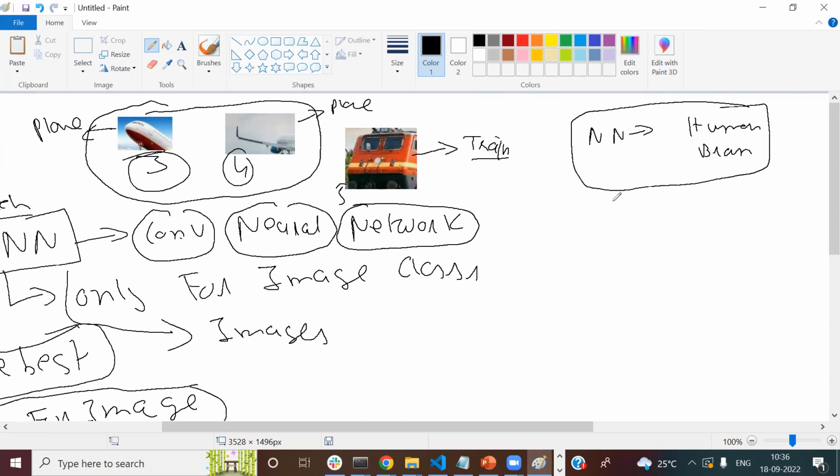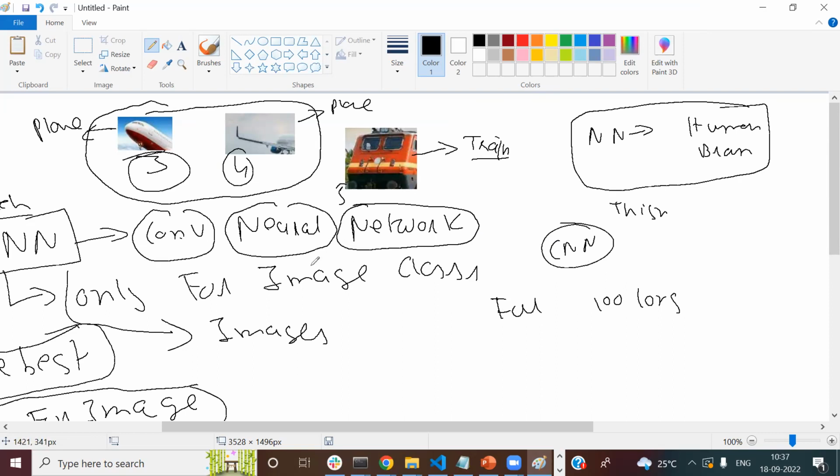So the same technique would be used in your CNN. I can see the partial image and I can still make the decision. A full train may be, let's say, 100 meters long: an engine, and then there may be many coaches. But why do you want to see the entire 100-meter object when you can just see the front face and tell whether it is a train or a bus?